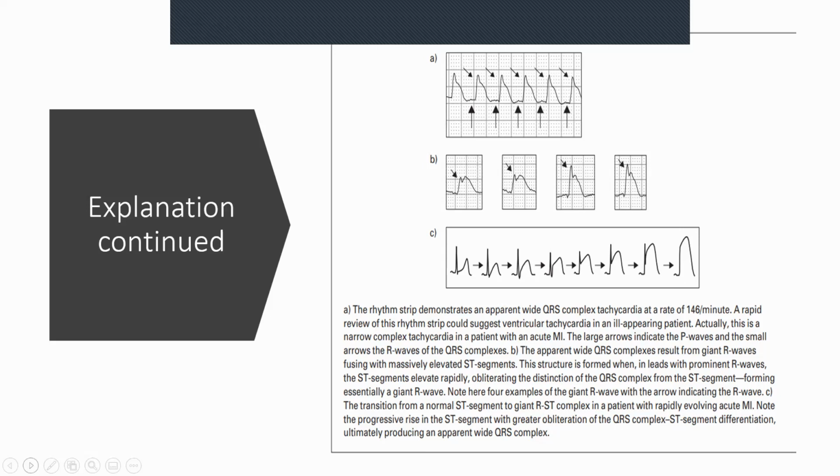So tombstone elevations are very worrying. And like I say, they show rapidly evolving MIs and very serious MIs. These patients often need to be thrombolyzed or taken in for what you call a PCI quite quickly. So what we're going to have a look at now, I'd like you guys just to have a look at this, a coronary angiogram. And this is just for fun. We're going to have a look at what happens in a coronary angiogram.